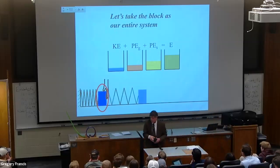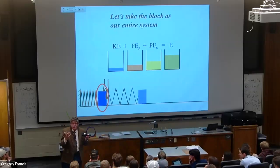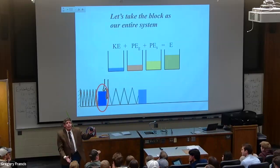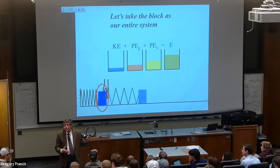Well, it turns out that this mass has capacity to do damage, energy, because of its location relative to the Earth. The Earth is pulling on it and it's pulling on the Earth. And so you're worried, right? Okay, should be, if I drop it. But if we were in deep outer space where the Earth wasn't there, I'd let go of this and it'd just float there. There's no capacity to do damage there.